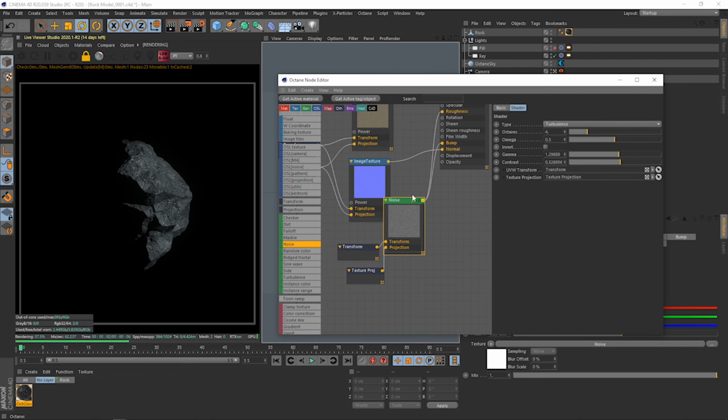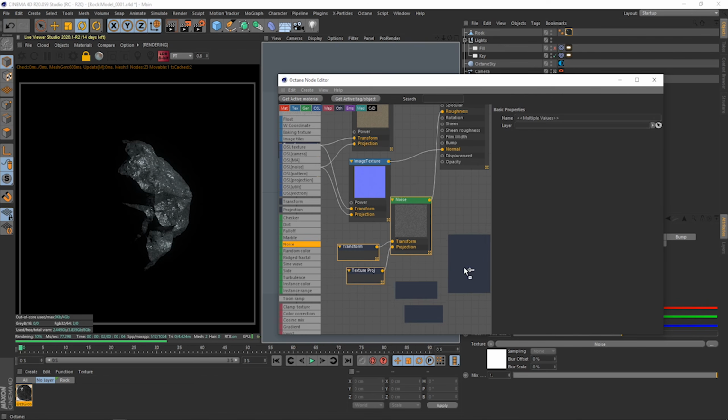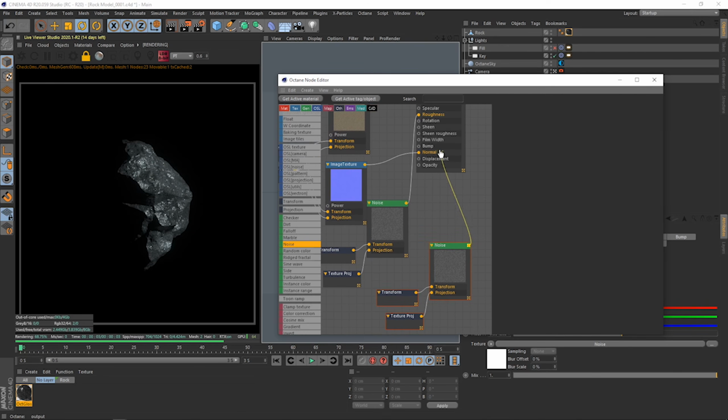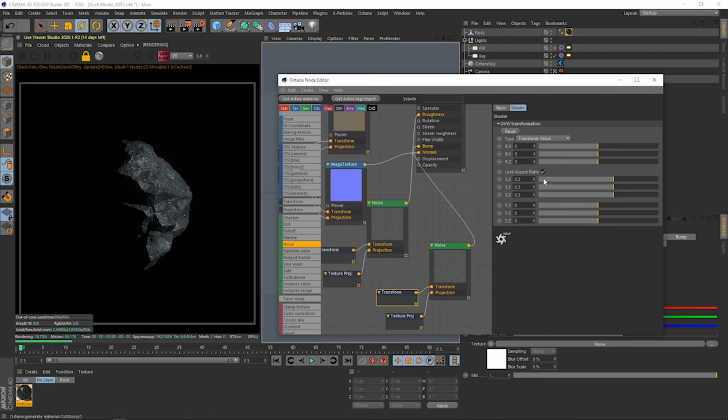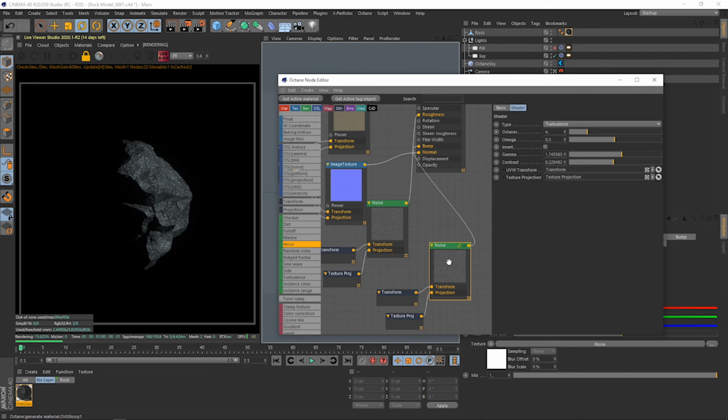I think sometimes an easier method can be to leave one for the roughness, like this, and then duplicate it and use a separate one for the bump. You can maybe mess with the scale a little bit more, and sometimes that can give you a little bit more flexibility. I think that's something you probably don't want to stray away from doing, just because it can help you get the best results.